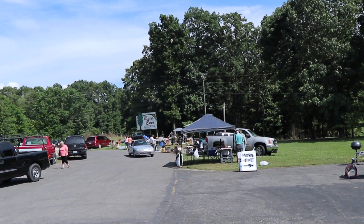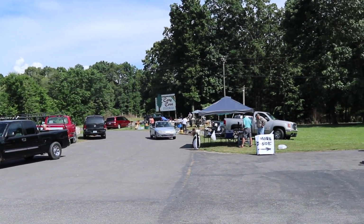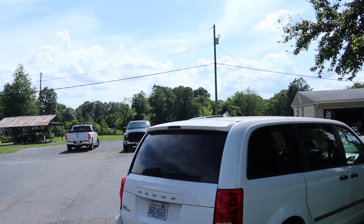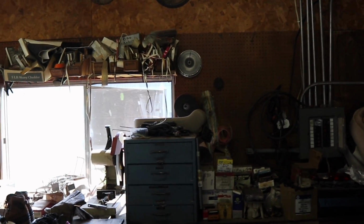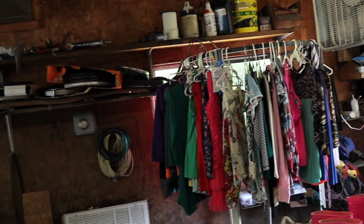Here's a place I haven't been, Cozy Cove Waterfront Resort Callahan Motor Sales lot. So we're going to check this out. This house over here is having a sale, but it looks mostly like clothes. Let's see what's over here. Now this place has a bunch of old tools and stuff. I'm not sure if they're for sale or if it's just the clothes.